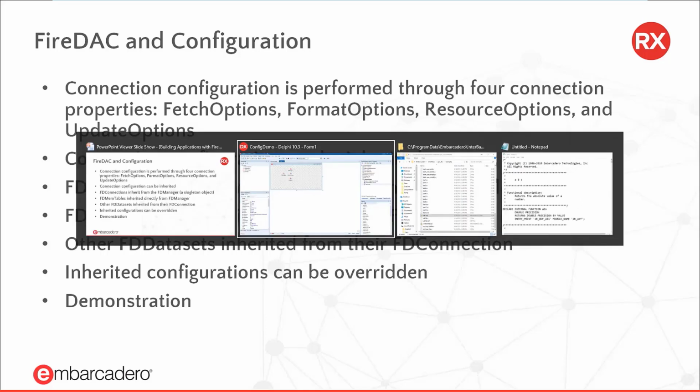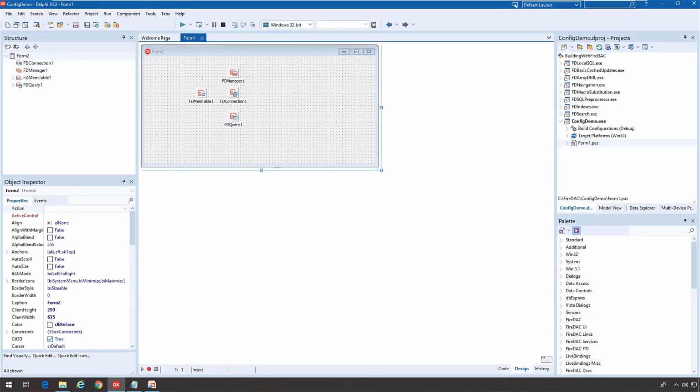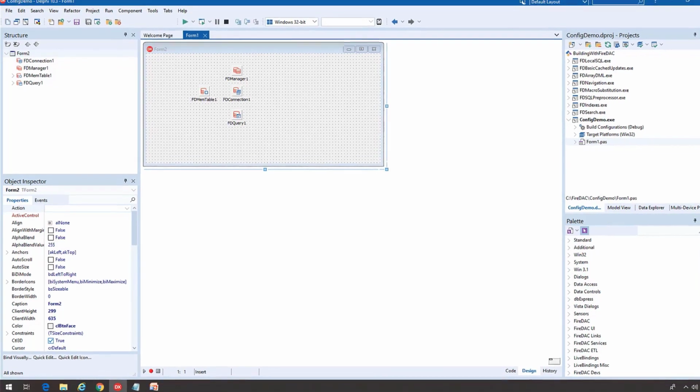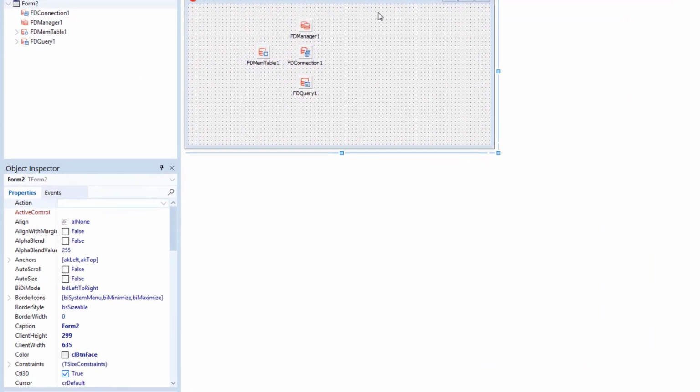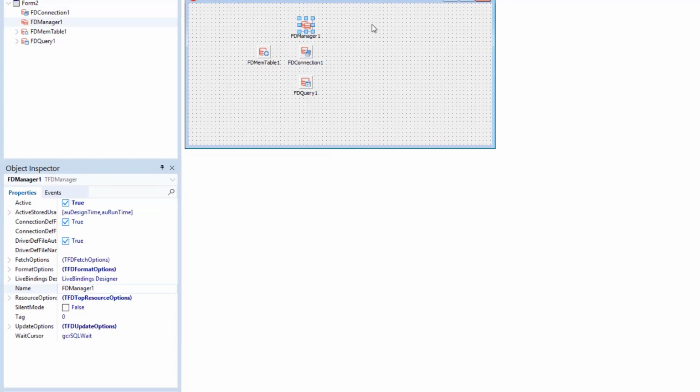Now I'm using Delphi here, so if you're using C++ Builder, obviously the language will be slightly different, but the components are the same and the properties are the same. So what I have here in this little project called config demo is I have placed an FD manager. Now I actually don't have to place an FD manager in order to configure FireDAC.